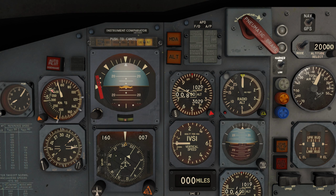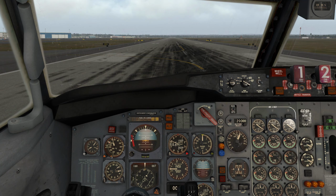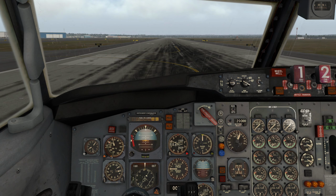So how much are we going to hand fly? I don't know. At the end, we're going to hand fly the whole approach, but in the beginning, I'm not sure. We'll see. All right, flight plan on one side, checklist on the other. Get the mouse out of the way. Take off that parking brake. Let's go. Make sure they spool up nicely, and then go all the way to 97 on N1.